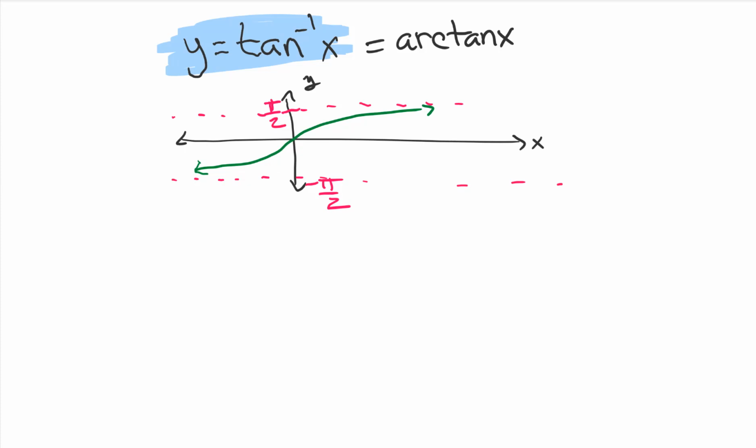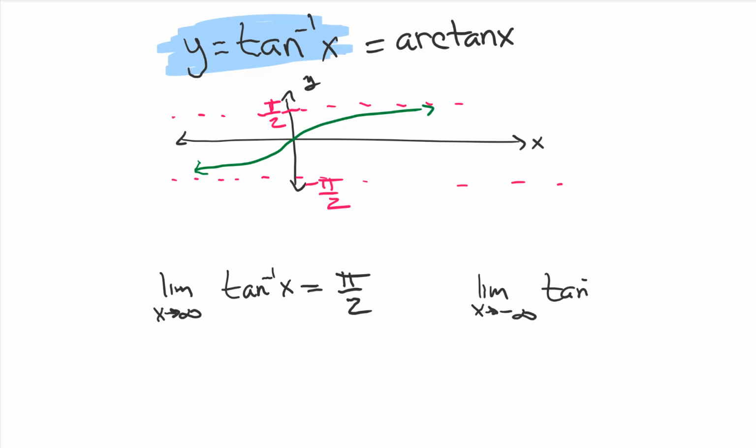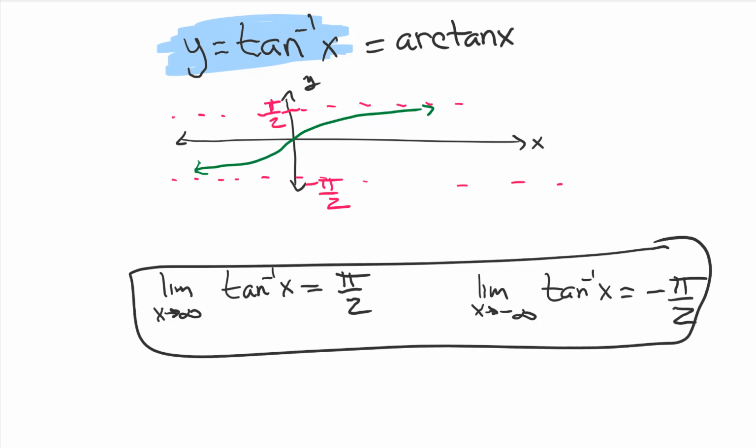So what we get from that is a limit. We get some rules. I don't know why they make this an actual theorem in your book. But we say the limit as x tends towards positive infinity of inverse tangent of x is equal to pi over 2. And the limit as x tends towards negative infinity of inverse tangent of x is equal to negative pi over 2. I use this a lot. Know that stuff. It's one of like 5 graphs that most of us don't know that we need to learn in calculus. It's kind of a hack that's going to get you through.